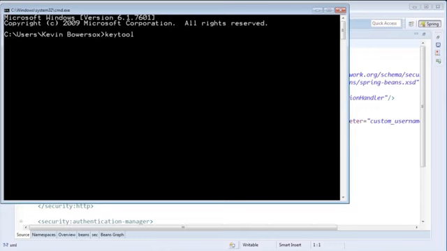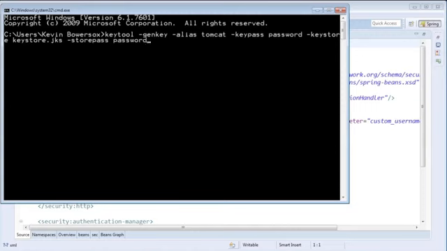So we'll issue the keytool command, and then we're going to use the genkey command within the keytool. Next, we're going to specify an alias of tomcat, and then we need to provide a key password. So we're going to set our password to password, and then we need to specify the name of our keystore, which we're going to set to keystore.jks.